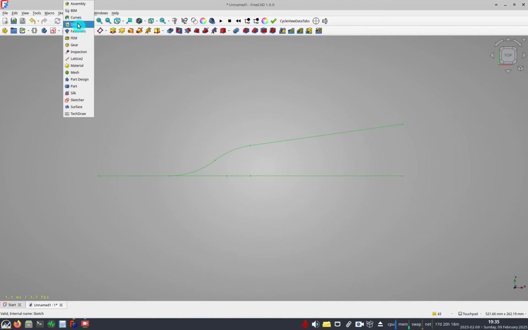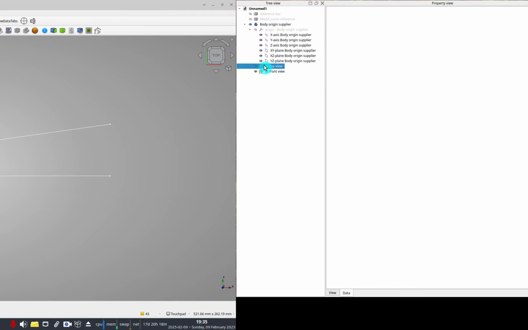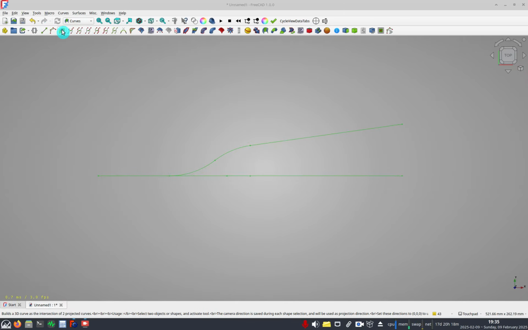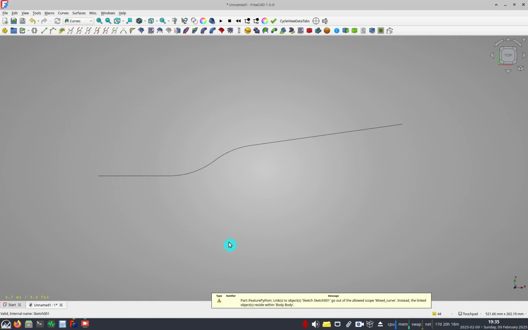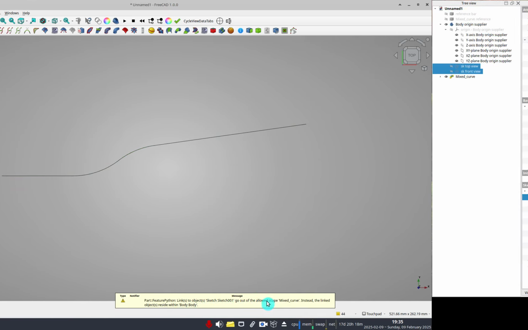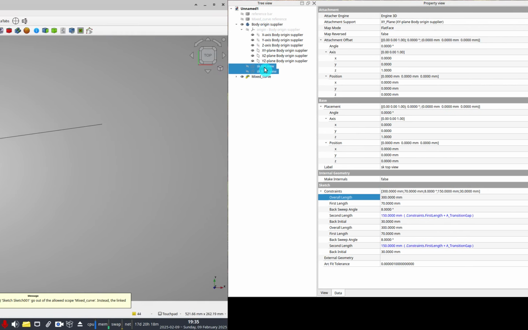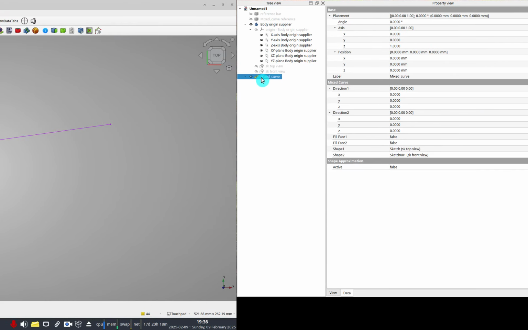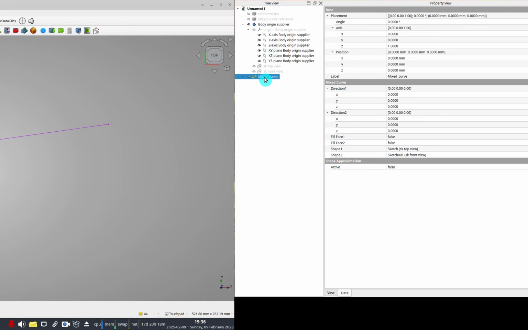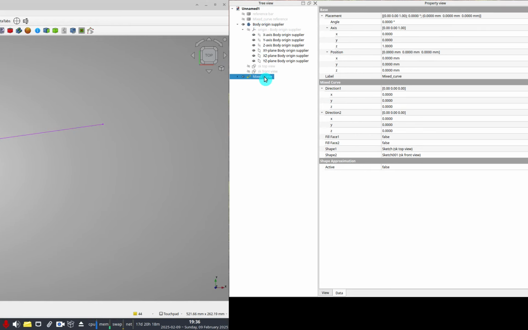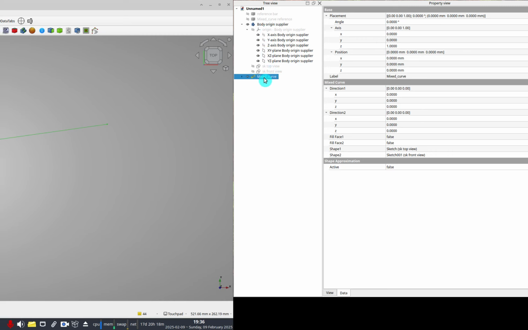And here's where something is not such a fun time, in the sense that invoking it results in this message of going outside of the allowed scope of the body. And indeed, the sketches are still in the body, and this is outside. This is a special object outside of Part Design, and it's kind of naughty to refer to it.